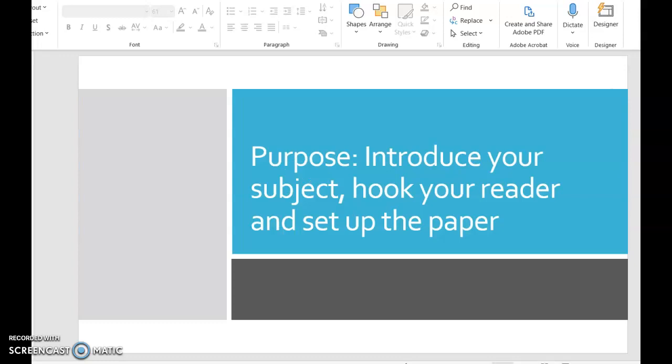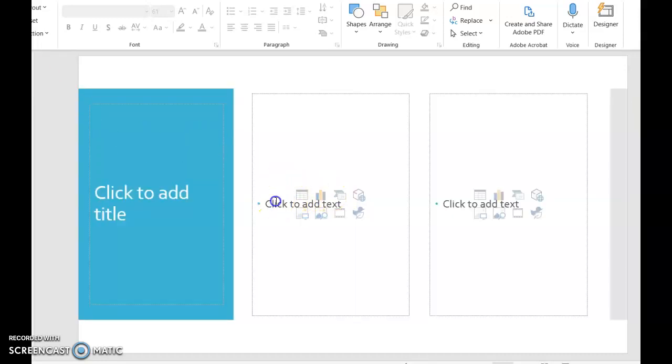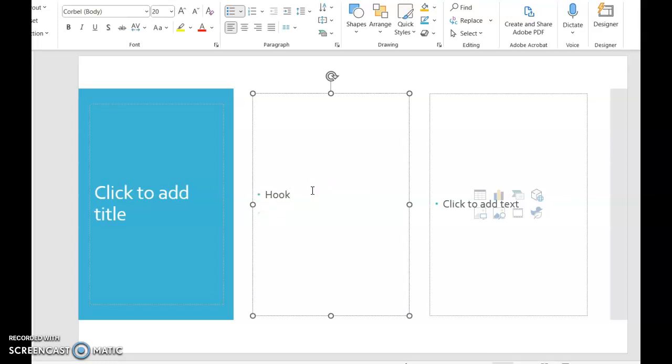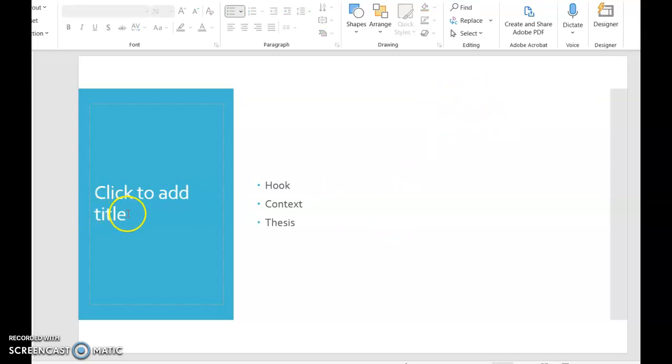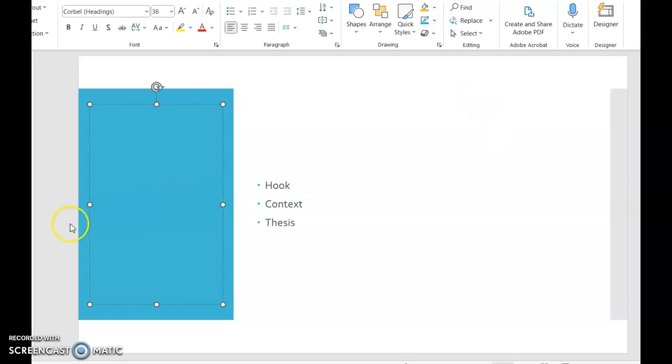And I thought that was the next PowerPoint, but apparently it's not. So those three things that you should have, I'm just going to add them right now. You want to have a hook that engages your reader. You want to have what's called a context sentence, and that's going to give your reader some information. That's the beginning of setting up your topic. And then you want to have a thesis, or basically the stance or the way you want to organize that specific paper that you're going to do, okay?